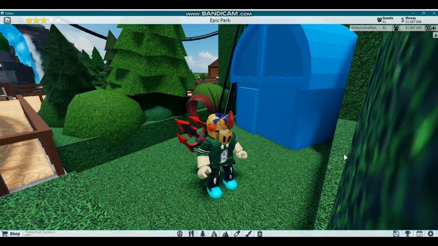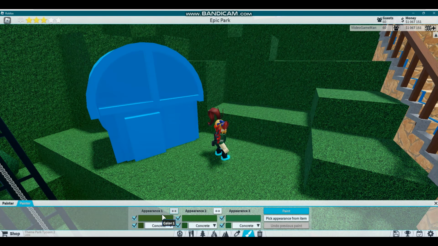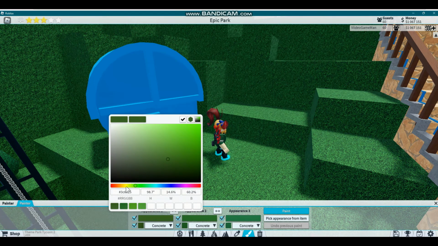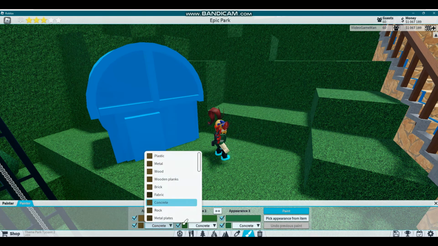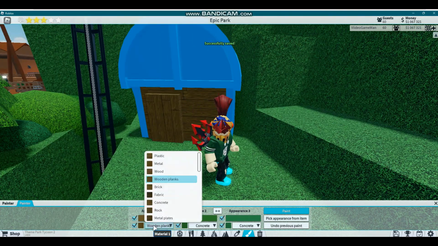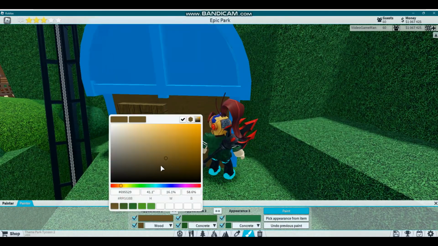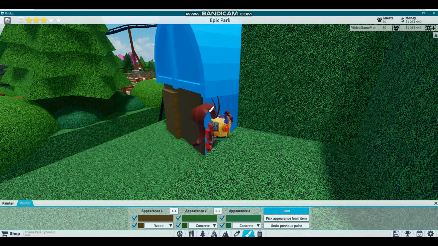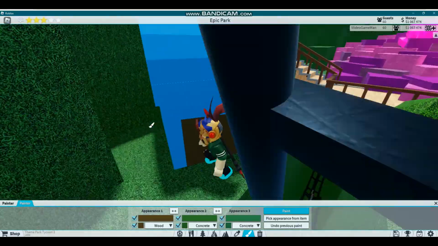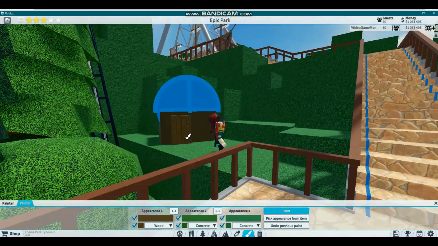Alright guys, so I have a basic shape of this cabin done, or whatever you want to call it. But now I think we should pick some wood colors. Yes, let's pick some wood type colors. But yeah, let's go wooden planks for this. Or no, that should be the door. And then the wood should be the regular, or the cabin. So let's make that a little darker. And then we just go all the way around, just like this. And I'd say that looks pretty good.